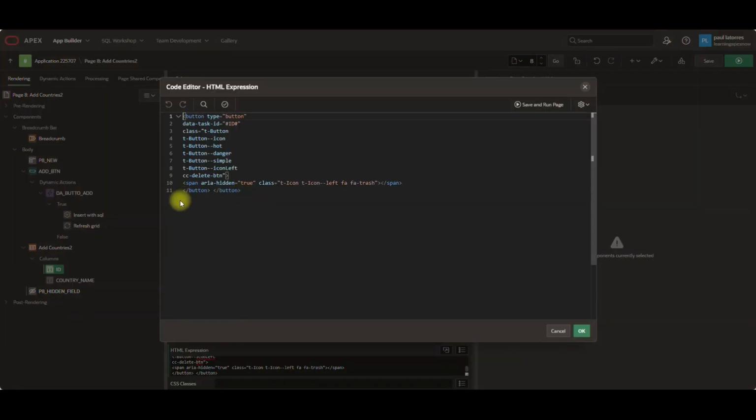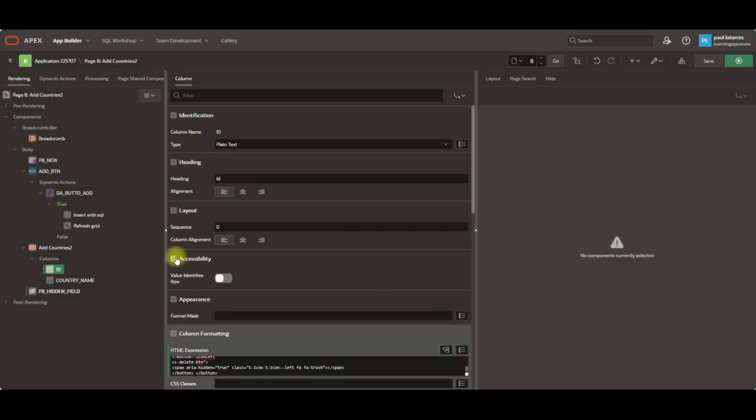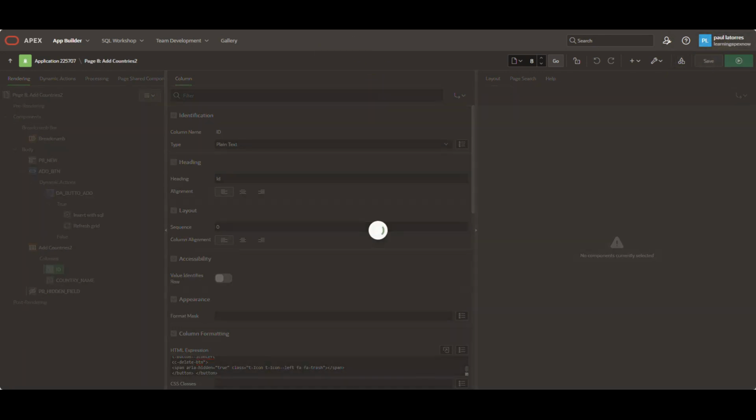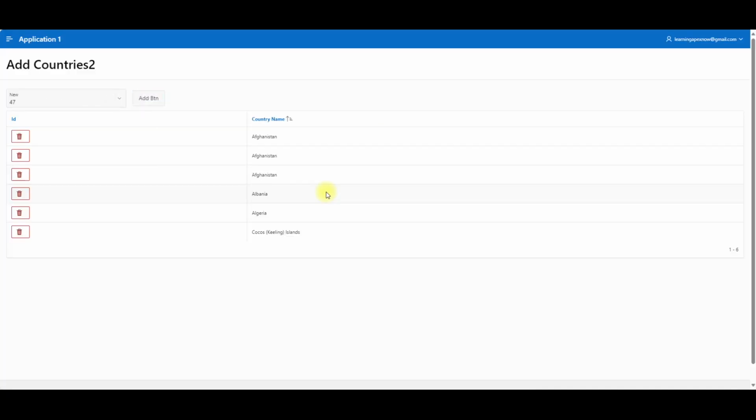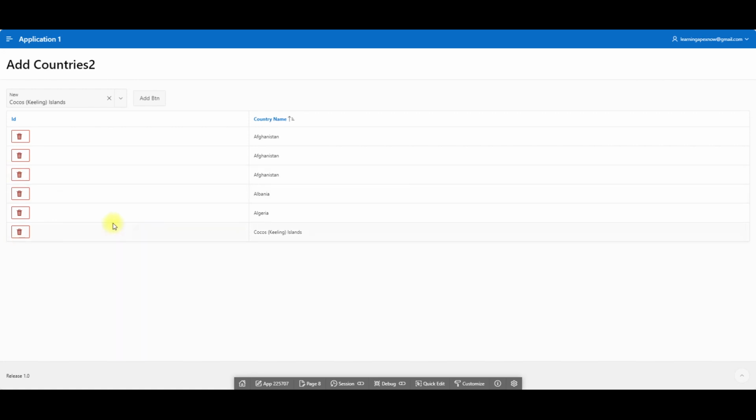We are putting this bit of code where we're telling it that we are going to name this button cc-delete-button, btn. Okay? And then we're adding some icons and some colors and some other stuff to make it look pretty. So if we add that to it, with just adding that, if we save it, here's what we get now. Obviously, nothing happens when you click on it, but that is what we get.